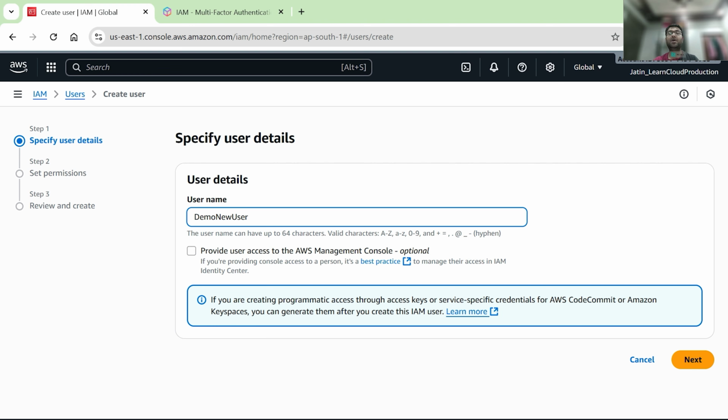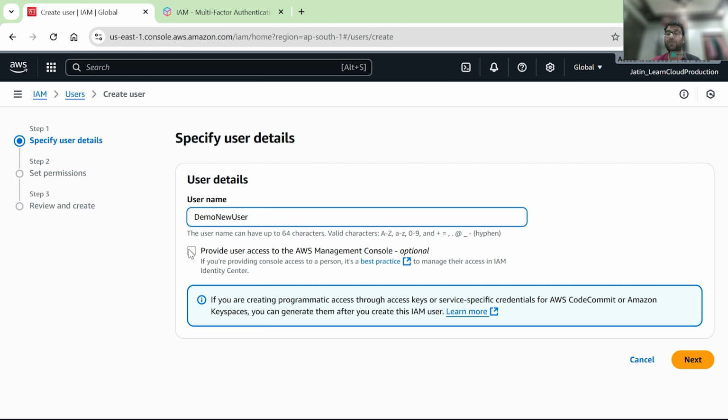Now, till the time we have an idea about the management console, if I were to ask you how you can interact with AWS services, as we have discussed, you would have this picture in your mind that you can log into the management console and then start exploring AWS services. You can also call the management console a GUI, a graphical user interface, or a web-based interface. Okay. So the checkbox is asking me to provide user access to the AWS Management Console.